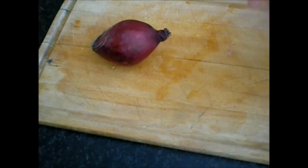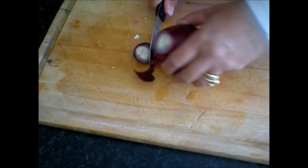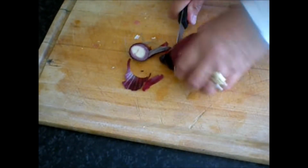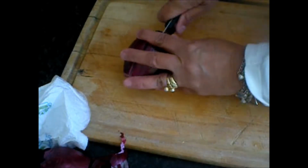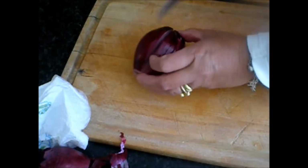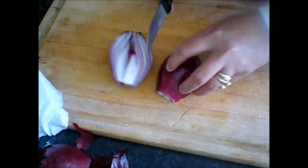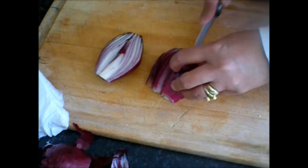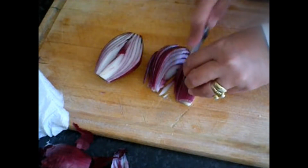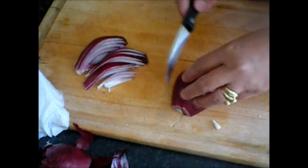I have here 1 big onion. So just remove this, and cut it into half. And then set it here.